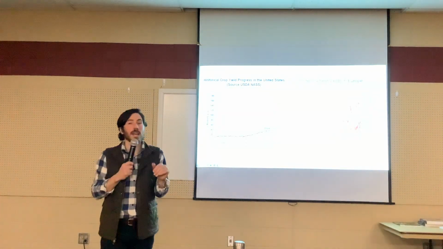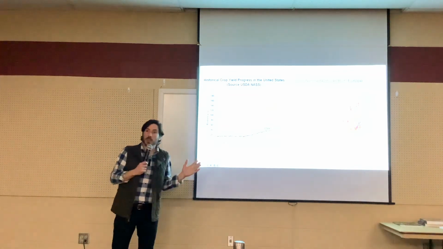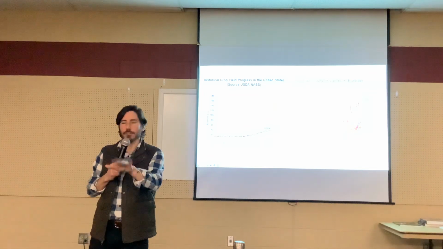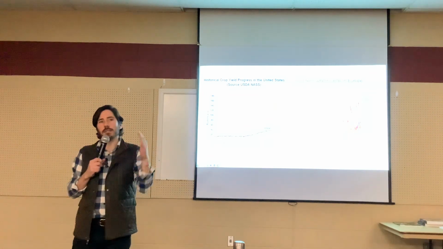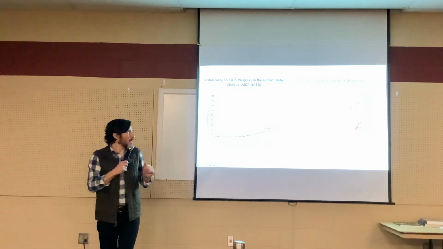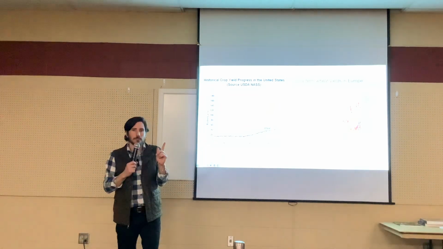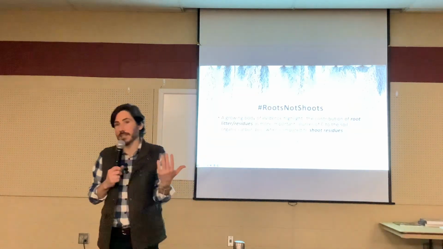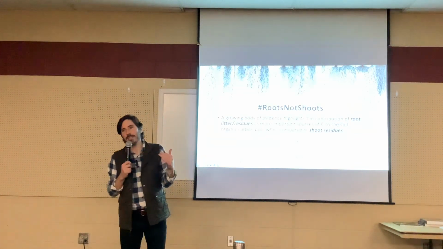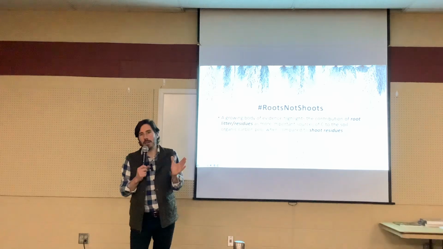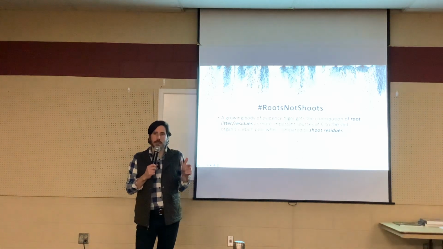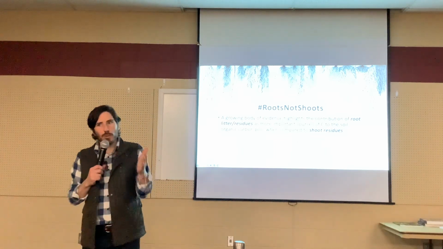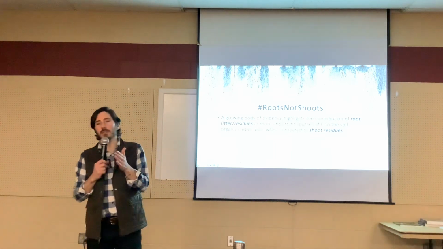I'm pretty sure that our soil organic matter, since the intensification of agriculture, has generally declined, gone a bit the other way. There are some exceptions to that, for sure. But generally, we've seen organic matter being depleted in our soils in recent decades, despite the fact that we've been increasing production, increasing yields. And that's just for the very simple reason that I mentioned earlier: when we increase yield, we increase the shoots, the above ground biomass. And if you want to build soil organic matter and build soil carbon, the key thing you need to do is grow more roots. It is roots and not shoots that build soil organic matter.